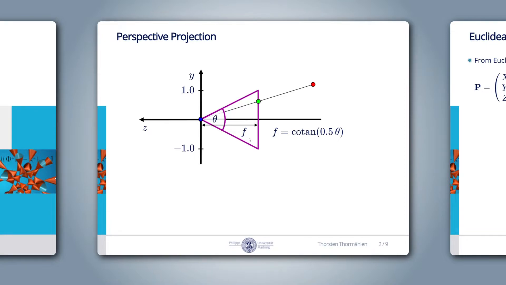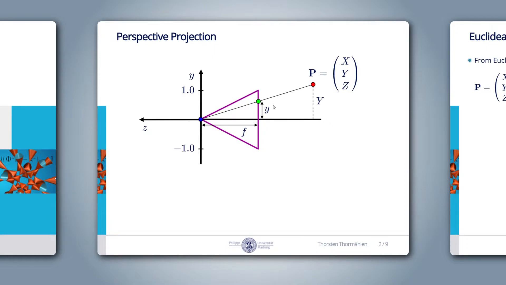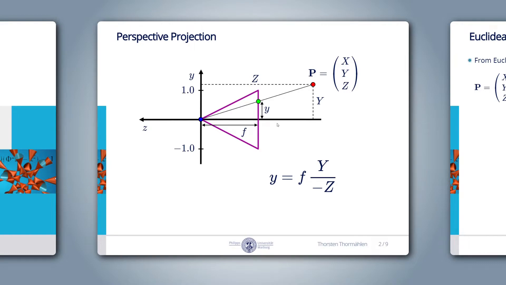Given a point P in 3D space with coordinates X, Y, Z, we want to compute the corresponding Y-coordinate of the projected point in the image plane. From the intercept theorem, we know that the ratio of this Y-coordinate to the focal length is equal to the ratio of capital Y to capital Z of the 3D point. If we multiply both sides of the equation with F, we arrive at the fundamental equation for perspective projection: the Y-coordinate in the image plane equals the focal length times Y divided by Z. Note that I have put minus Z in the equation, because our camera is looking in the negative Z direction. Therefore, all points in front of the camera have a negative Z-coordinate. Consequently, if we want the focal length to be a positive value, we have to divide Y by the negative Z value for the shown configuration.